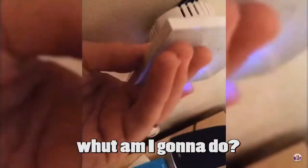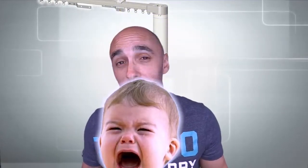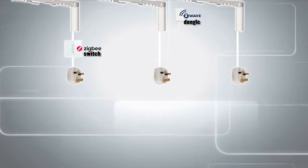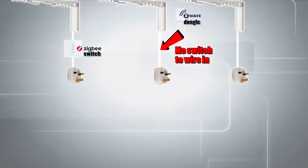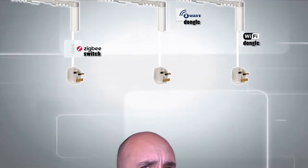Now what? What am I gonna do? You wanna go in a wall? How do I make it go in wall? Basically, humans are big babies, myself included, and we would much prefer to not have to mess around with electricity. So Zemismart produced two new motors. The first one is a Zwave motor, and it has a cable that just plugs straight into your mains. No messing around. The second one is a Wi-Fi switch, and it works in exactly the same way, but uses Wi-Fi. What's the difference between Zwave and Wi-Fi and Zigbee?